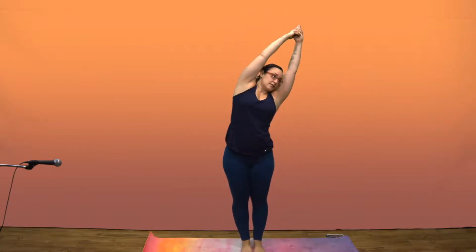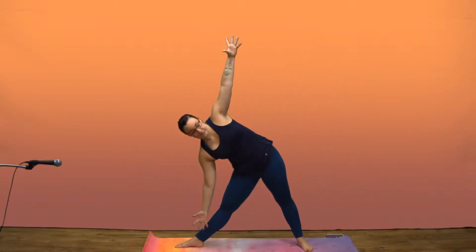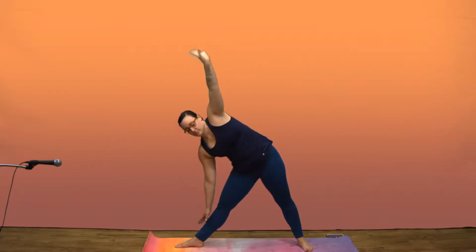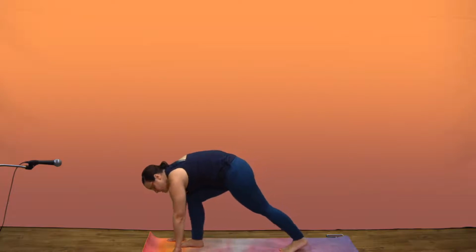Take it over to the left. Come back to center. Take it over to the right. Come back to center. Step up. Sit low. Inhale. Point those toes. Find your triangle pose. Hand comes down into that hamstring stretch. Notice now on this third round, if maybe it feels a little bit easier, feel a little bit looser.